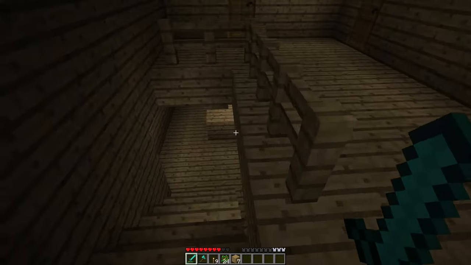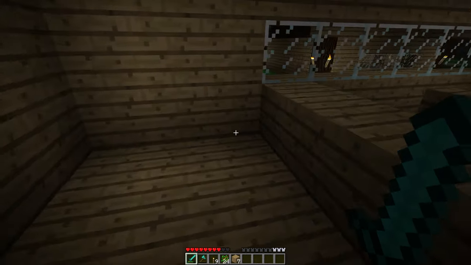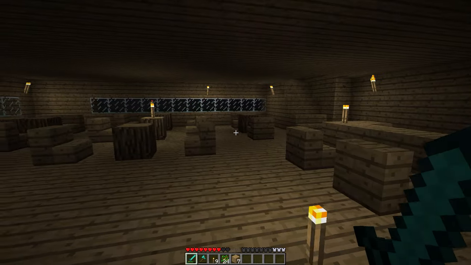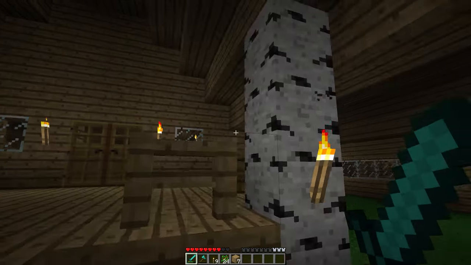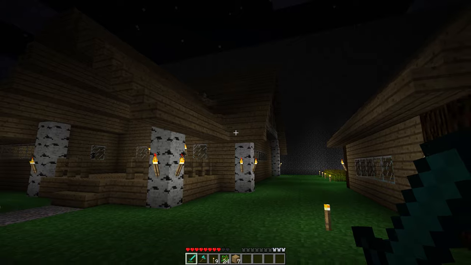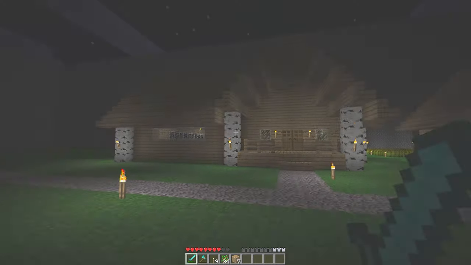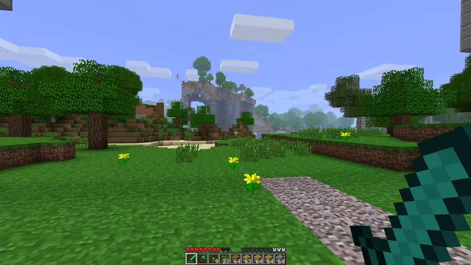So we now have lodging and a place for people to eat. I could stick a chest back here and, you know, make it look more like a bar. But this is a start, and there's two other things I want to get done in this episode anyway. And this has already consumed a lot of time. So, yeah, I think we can go ahead and call the tavern done. Anyway, let's go ahead and do the next thing I wanted to do in this episode.